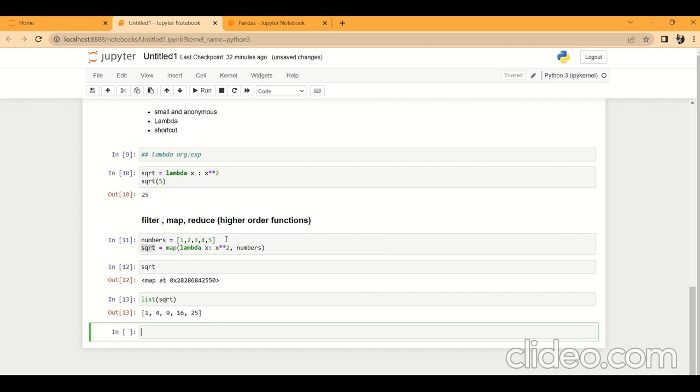To filter some data in Python, we use the filter method. The filter method is a built-in function that allows you to filter a sequence of data based on a given condition.